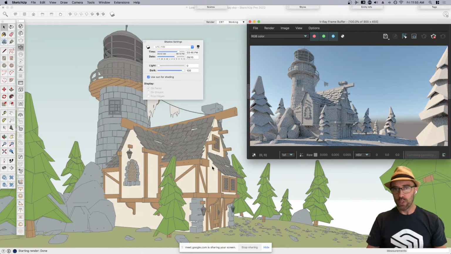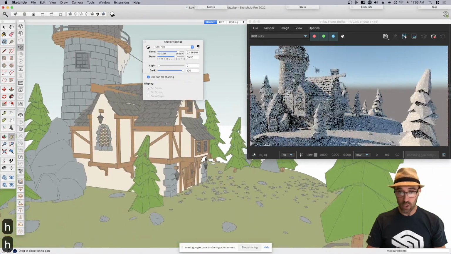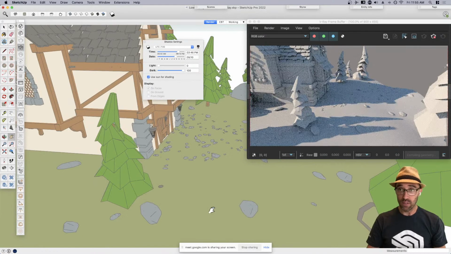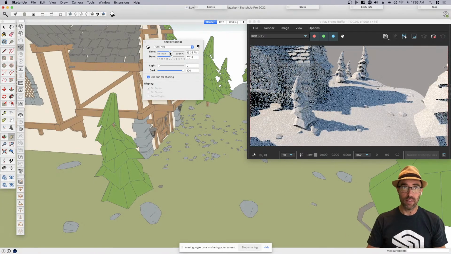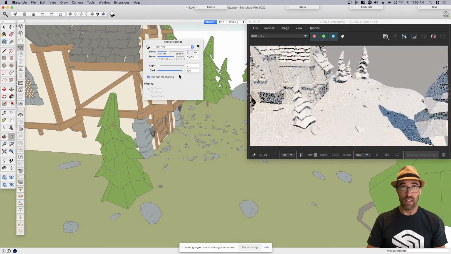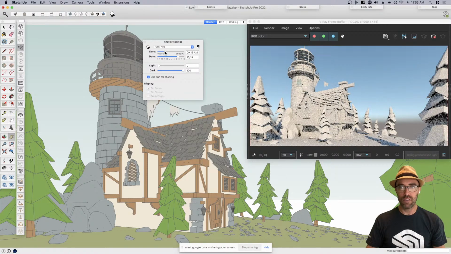Okay, so by default you get these really hard shadows. SketchUp V-Ray basically says, hey, let's give you these really nice crisp shadows. If you wanted to adjust the lighting, you can start by just moving the time of day or adjusting the year. That's fine with me. I don't need specialty lighting or anything like that. For me, I'm thinking maybe the light's coming in from the right. So let's see, is that the afternoon or the morning? I think that's the morning, right?